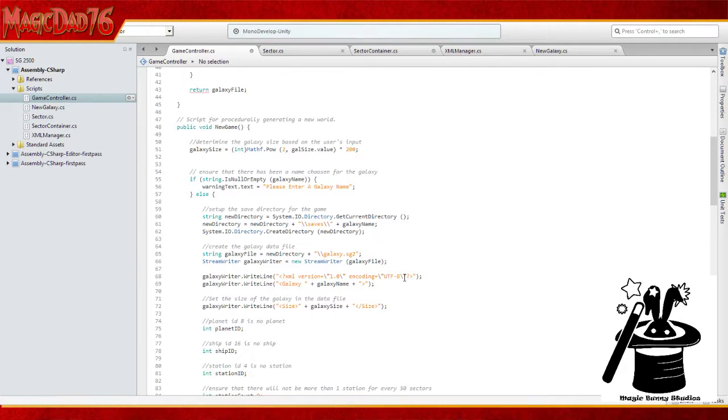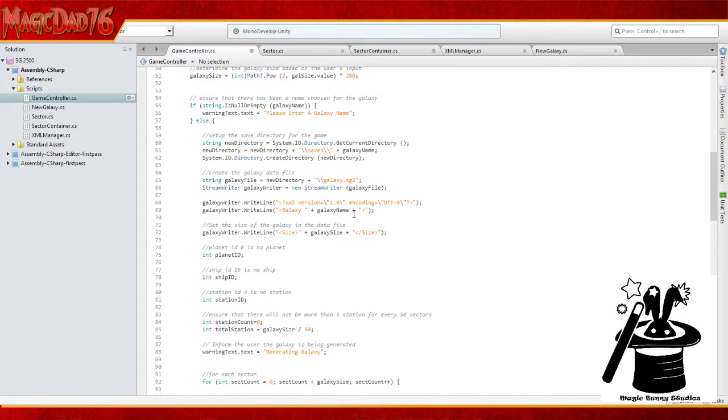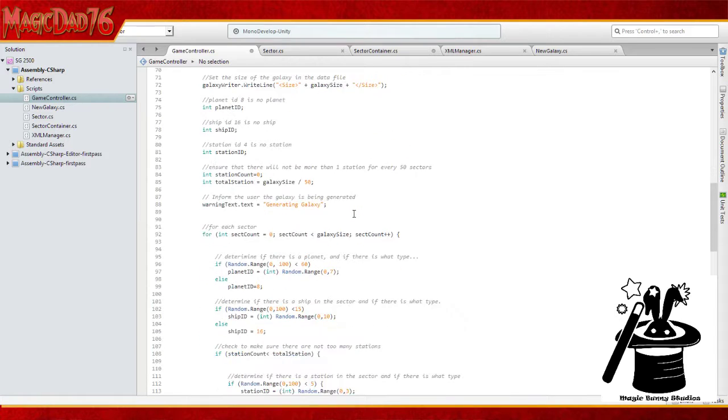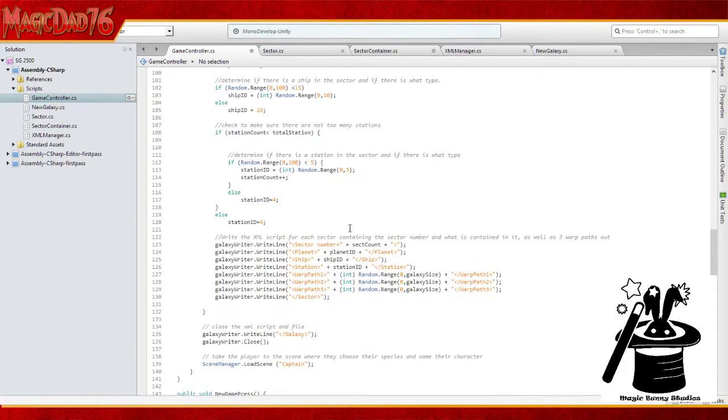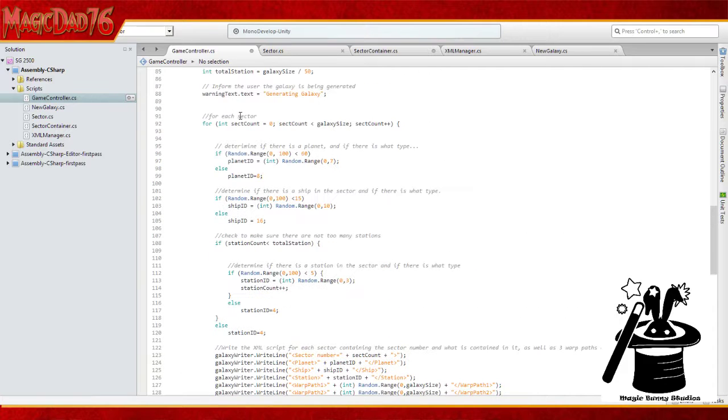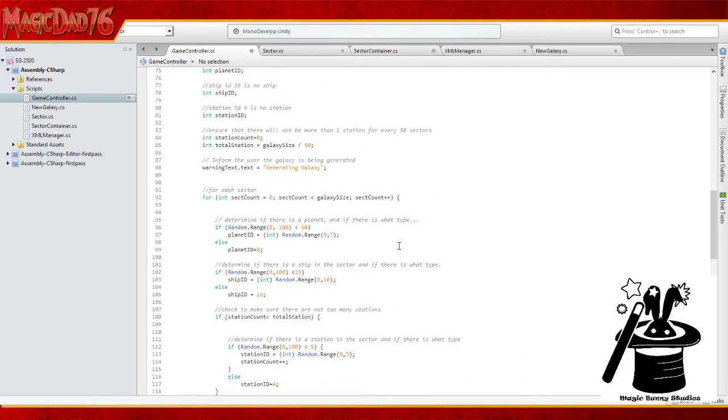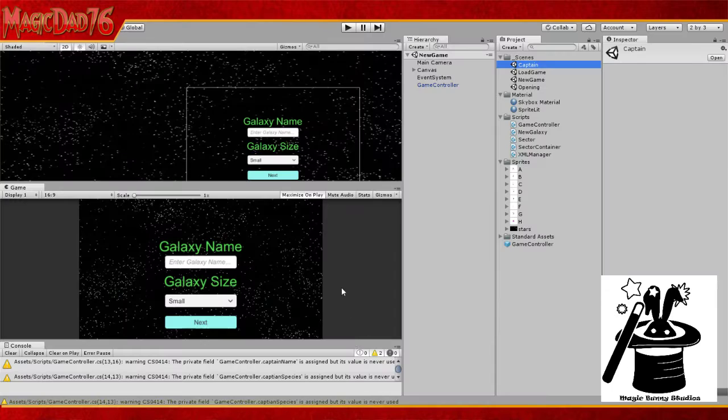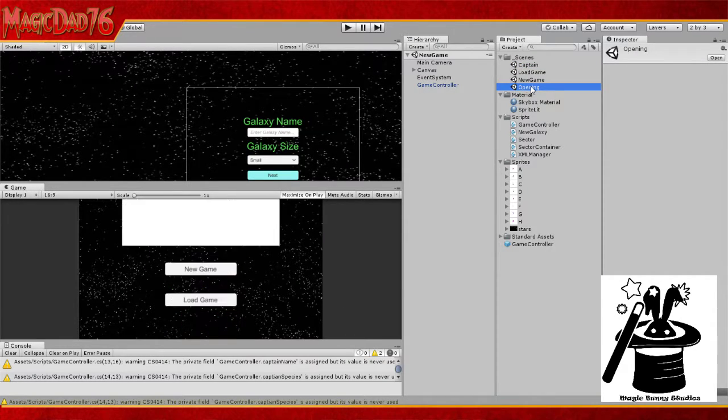Because back here, what I did here, basically what it does is when it generates the galaxy, actually I'll take you through it. Over here, opening, we'll start from here.